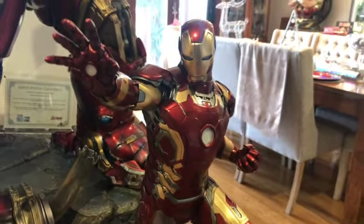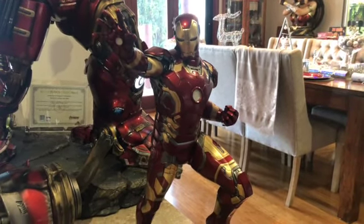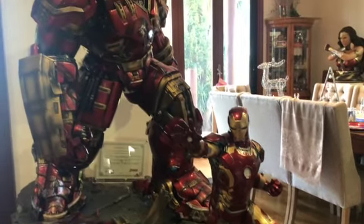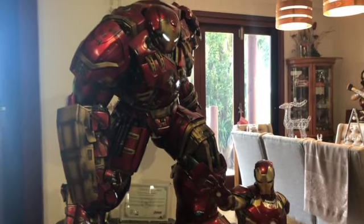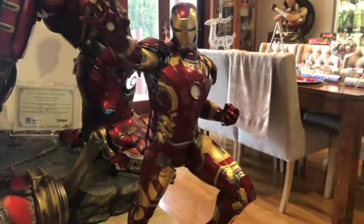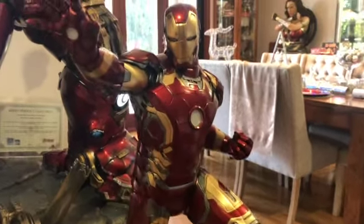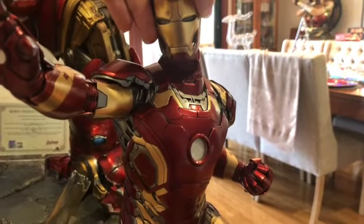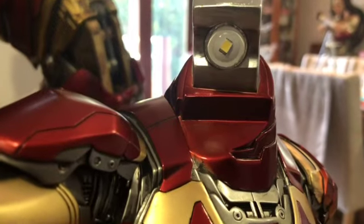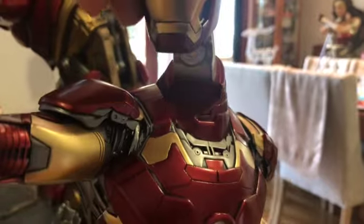But that's the only switch-out. The light-up features are unfortunately still a pain in the butt — not as easy as the Hulkbuster, which is three double-A's, everything's connected, one switch — love it. This is all separate. I'll go through and show you how you need to do the lights and the switch-outs. First up, there's a little light in there — the head has to be pulled out and you've got to turn it to put it on, and then you put the helmet back on.